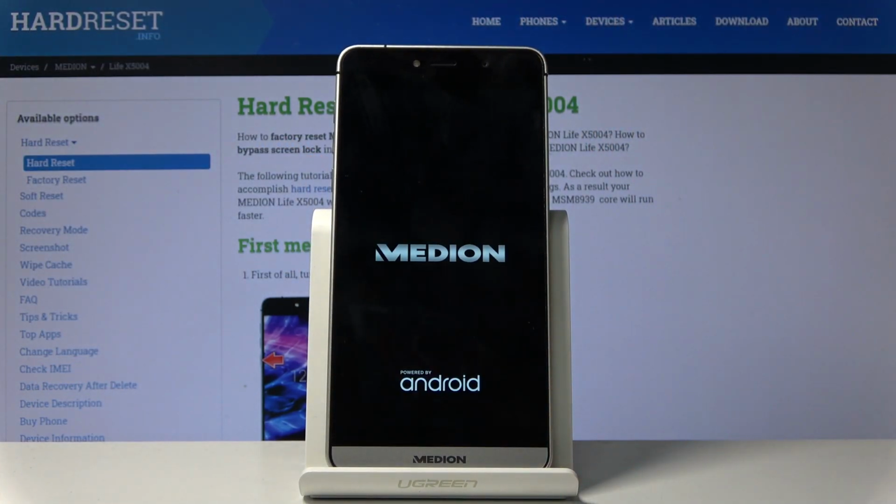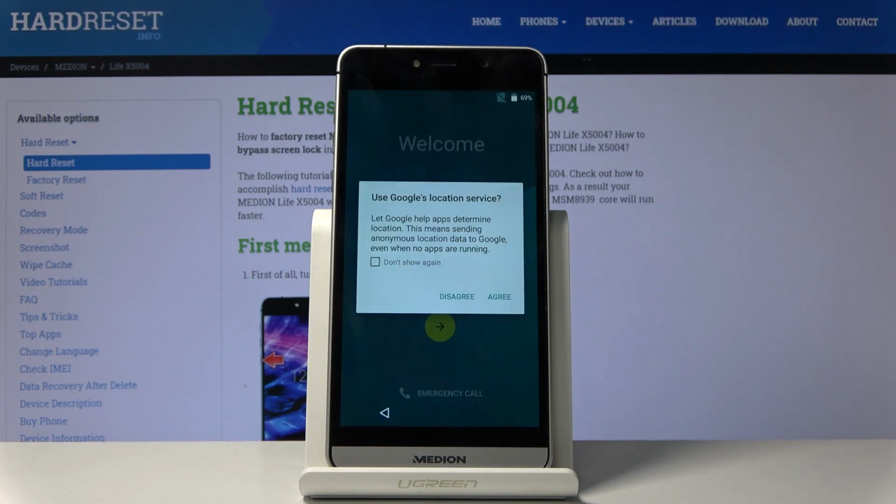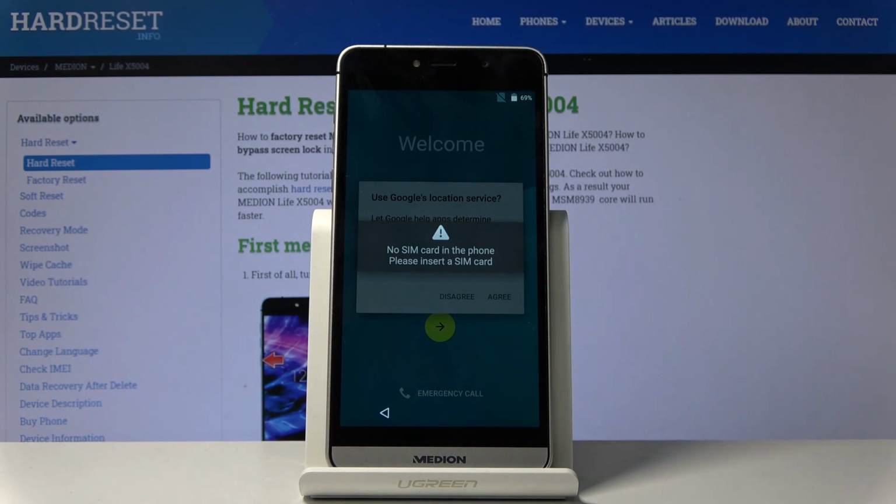And the device will reboot and continue the reset of the phone in the background. So it will actually be turning on for a little bit longer than it normally does. But once it's finished, we should then greet it with the setup screen. So I'll be back once that is actually visible. And as you can see, now the process is finished and you can set up your device as however you like.